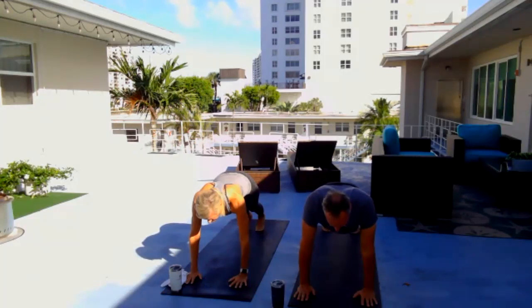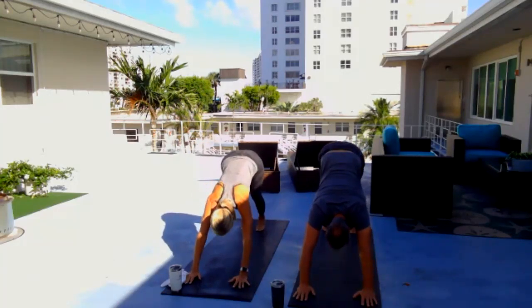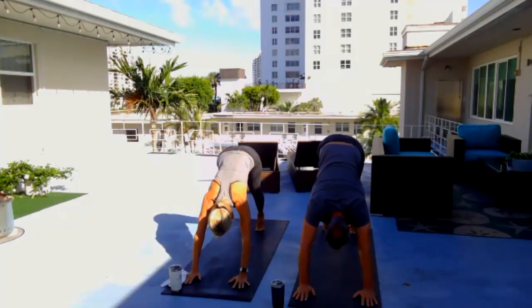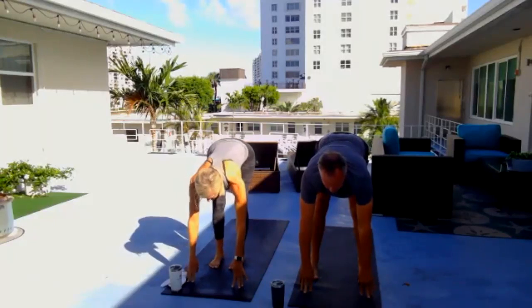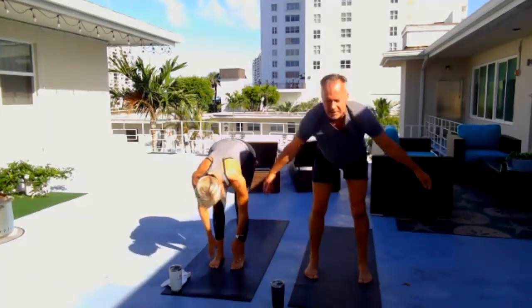Keep that muscle activation as you pull the hips upward and backwards to down dog. Nice. Now, drive the heels to the earth. Push up to the tippy toes. I like saying tippy toes. Drive the heels back to the earth. Step the feet forward. Inhale, extend to a flat back. Exhale, fold. Inhale, rise and sweep.